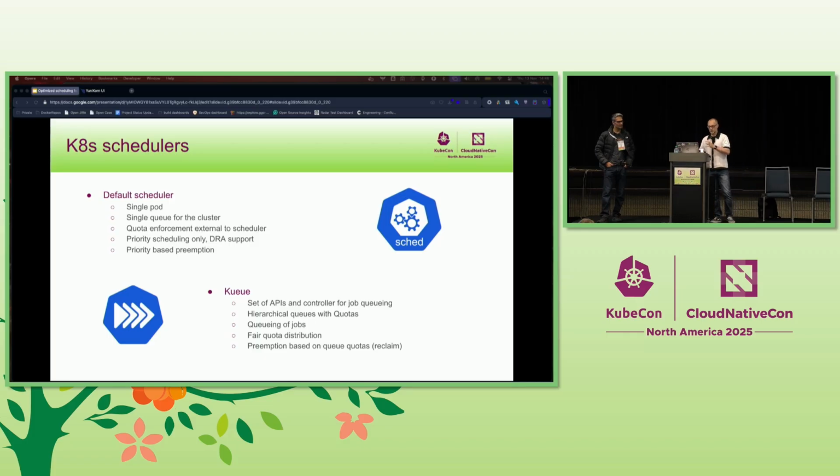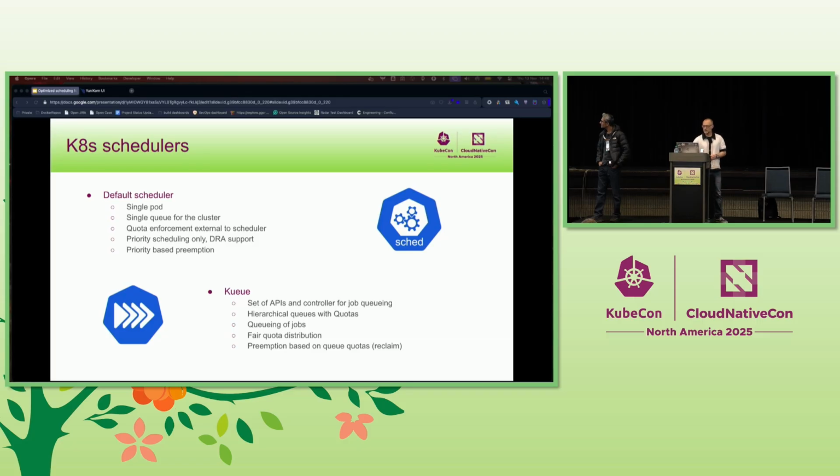It can do something similar to Gang. It's not really Gang. They officially say they don't support Gang. Preemption is also slightly different. It preempts based on the group of pods. Yes, it uses priorities, but it also looks at the quotas and things like that you set up in the queues. The queues, all of themselves, are hierarchical, and they've got quotas set up. So different to what the default scheduler does.